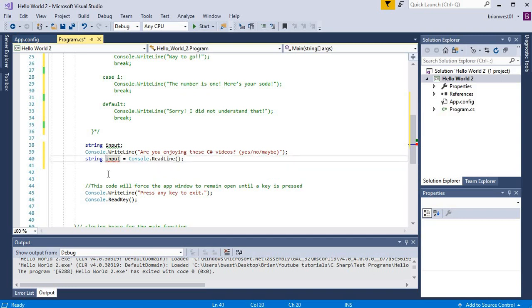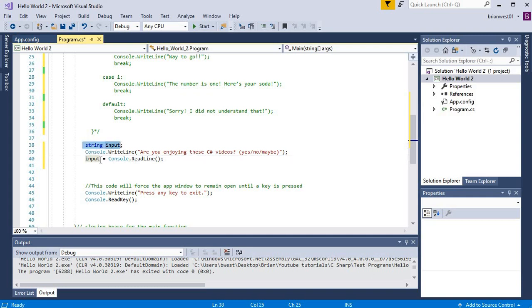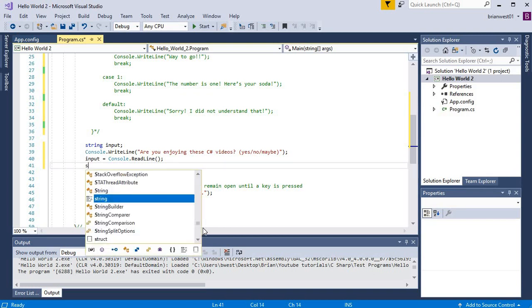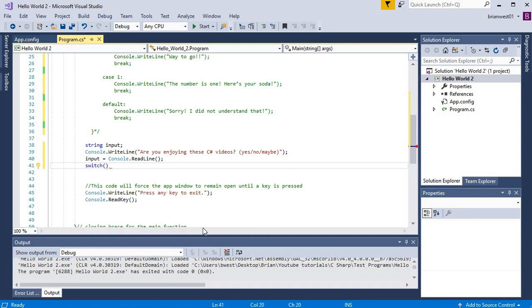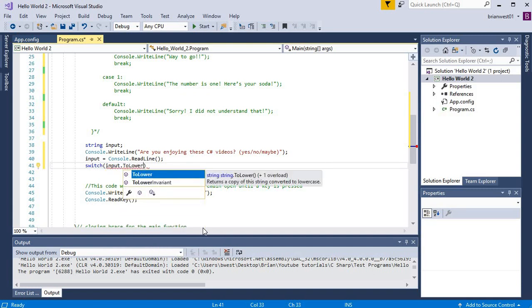Oops, I did not actually need that. What I did there is called redefining. You'll get an error for that. I already created this variable called input, and then I tried to create it again. You can't do that. I could have left it here, or I could have, how I had it, and erased this line, or I could have done it this way. Either way is fine. So what I'm going to do now is I'm going to have a switch statement, and then I'm going to put input dot to lower. Does this look familiar? We did this in the last segment, didn't we, with if statements?